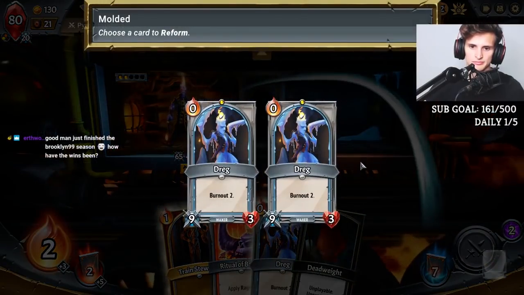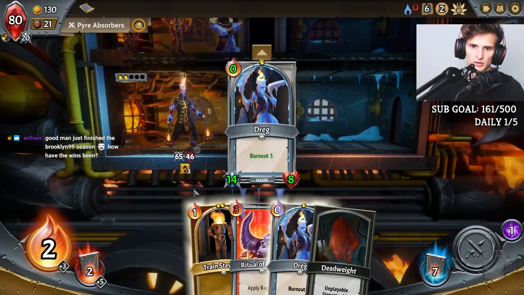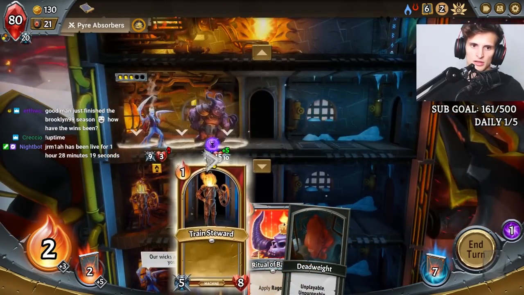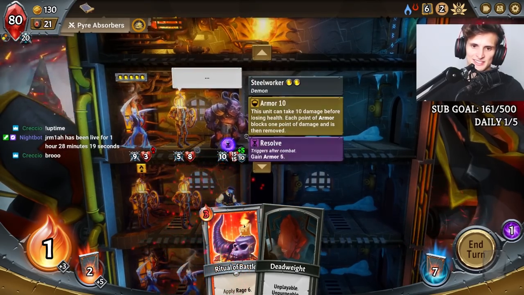Reform my unit. Boom. She gets stronger. Look how big my tanky guy is. He's getting tanky.